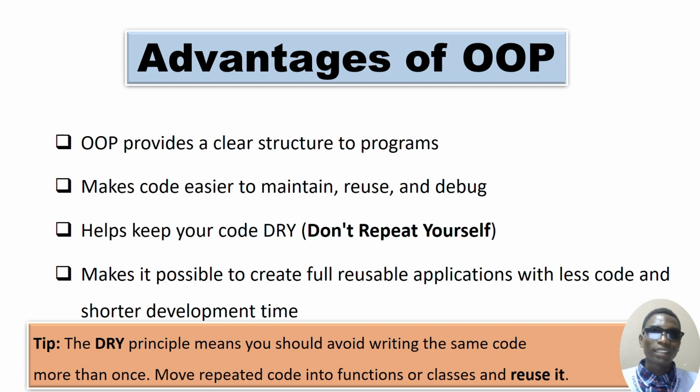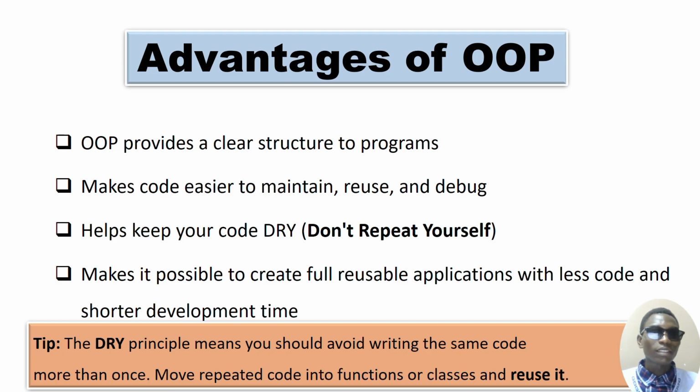Actually, since we are reusing our code, it somehow makes it easy, right? We don't need to write a long program, but just a small or short one, while enhancing the usability of those functions. So here, what you should keep in your mind, the main purpose of this OOP is to create a clear structure of programs, to enhance maintenance and reusability of code, and keep programs short, right?